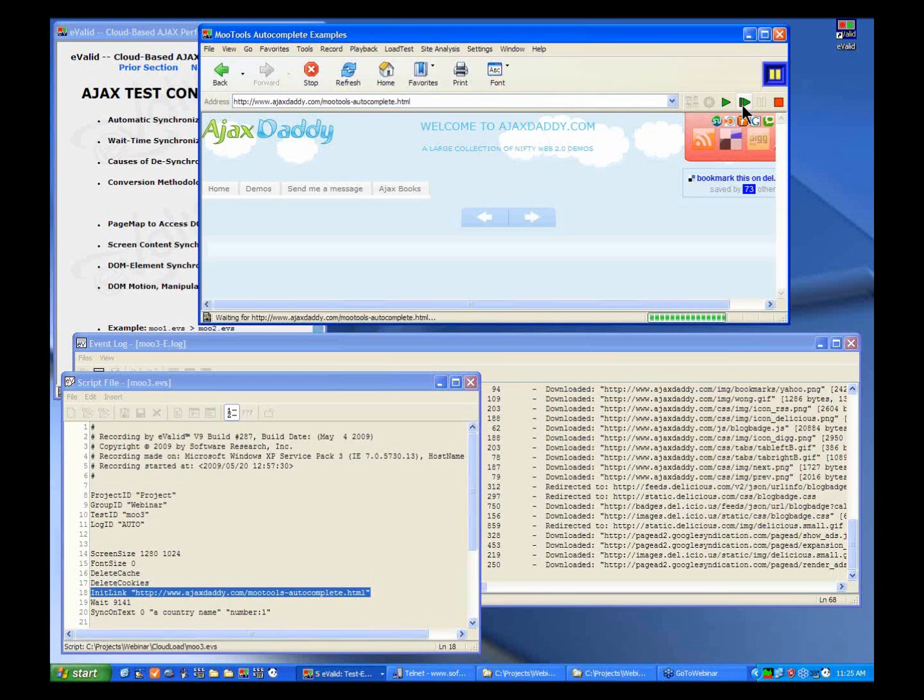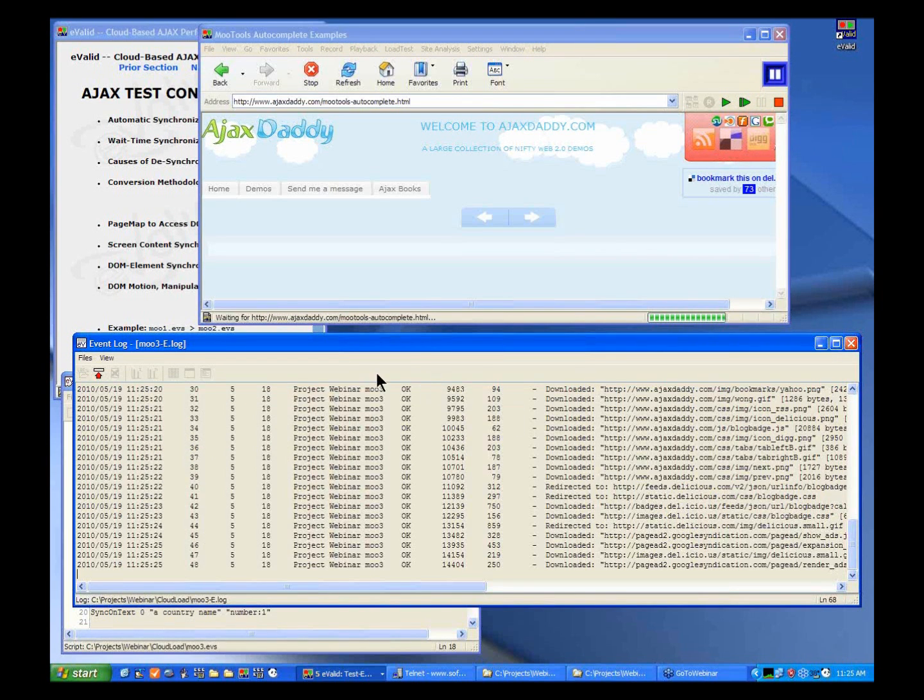Everything in the original script that's commented out was from the live recording. Well, it's still not ready yet, so it didn't get past the init link. See, this is why the internal synchronization is working perfectly well, but we haven't gotten that page completed. It's still waiting for something.